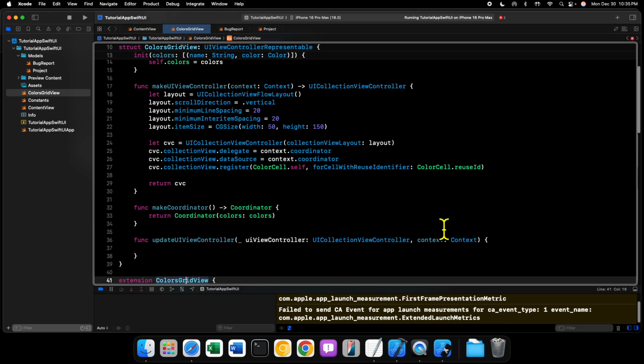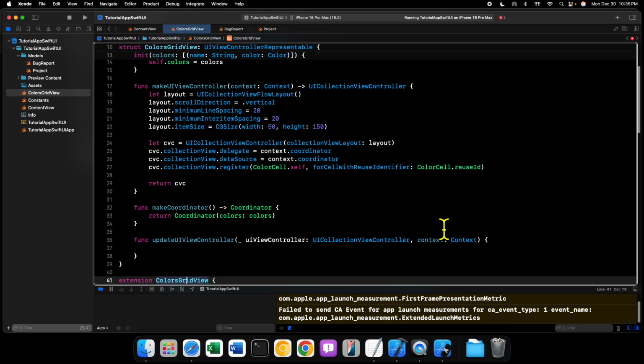Now, we have an extension of ColorsGridView where we create our coordinator class. This coordinator class conforms to NSObject, so it can communicate between UIKit and Swift and Objective-C and all that stuff. It can communicate back and forth properly as necessary. We're also conforming to UICollectionViewDelegate and UICollectionViewDataSource.